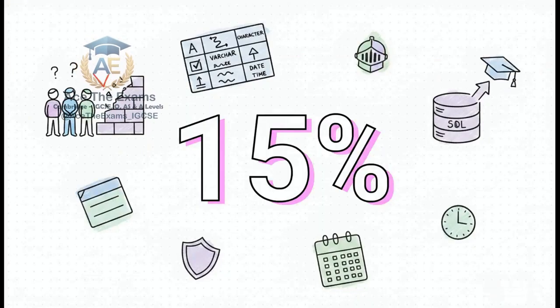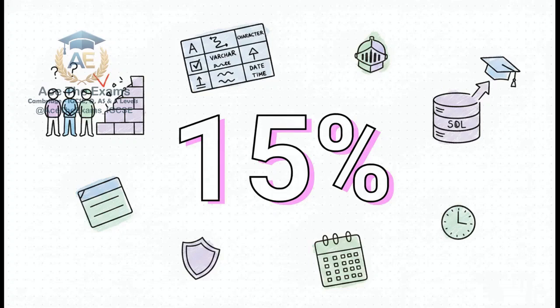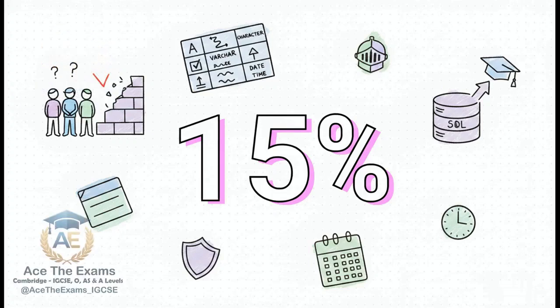15%. I really want that number to sink in for a second. Did you know that mastering SQL DDL, specifically the create table command, and correctly identifying data types like VARCHAR, BOOLEAN, and REAL accounts for roughly 15% of your total marks in Paper 2? That is a colossal advantage. It's literally like putting on heavy armor before you even step foot into the rest of the paper.